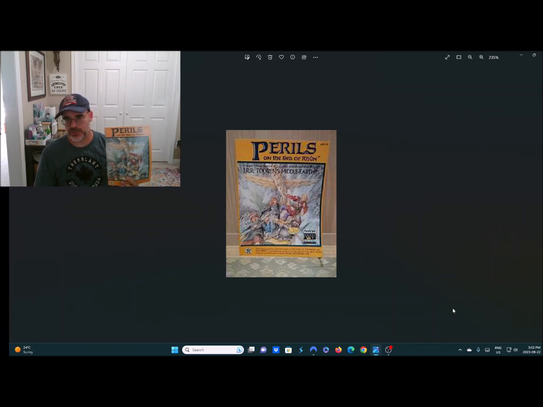They pretty much stuck on the Sea of Rhun. I was hoping they'd go see the dwarves, maybe, and check out the elves, because they mentioned them in the cultures. It's like, well, why don't you have them in the book? Me and my friends played the first adventure and part of the second adventure before we just said, forget it. We went through the underground caverns in the second adventure, and then I don't know what happened, we just stopped playing it. Went on to something different. Using a boat was pretty cool. And I had higher hopes for this book. So it's not going to be ranked too high on my favorite list.